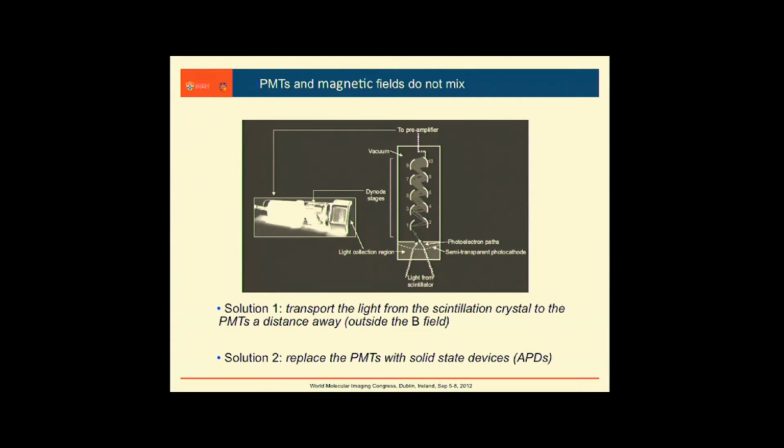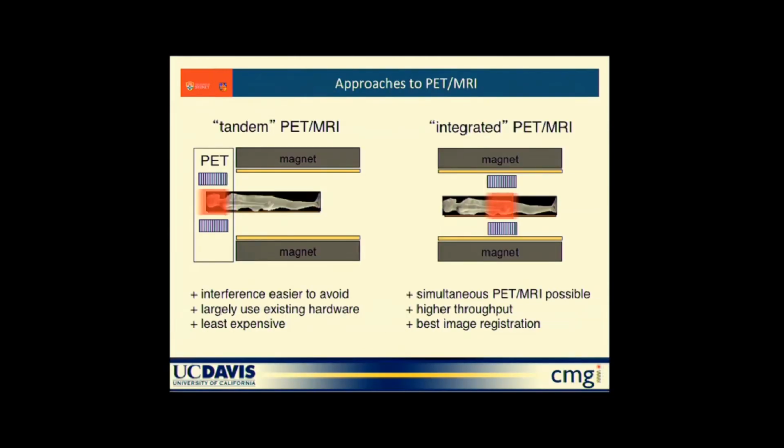The second approach that was taken, which Dennis has already mentioned, was to replace the PMTs with solid-state devices called APDs that could operate in a magnetic field. It's interesting to note that these earliest attempts were going on in the preclinical rather than the human imaging arena, and that the goal at the very earliest stages was to place the PET detector array inside the MR scanner. Another alternative would have been to develop a tandem design, as shown on the left here, similar to that of PET-CT, using largely existing hardware and with the two scanners separated by a sufficient distance to avoid interference between them. Such an approach is shown on the left, and such a system has been developed by Philips for human PET-MR imaging. The integrated design on the right, while technically difficult to develop, does offer some significant advantages.